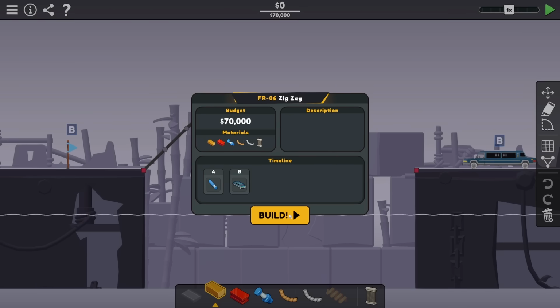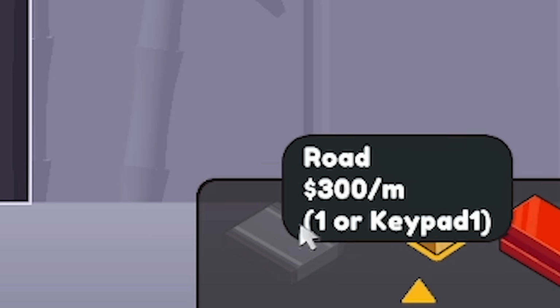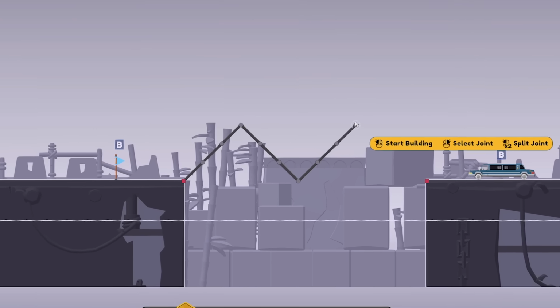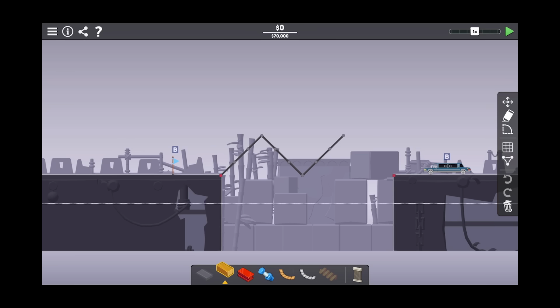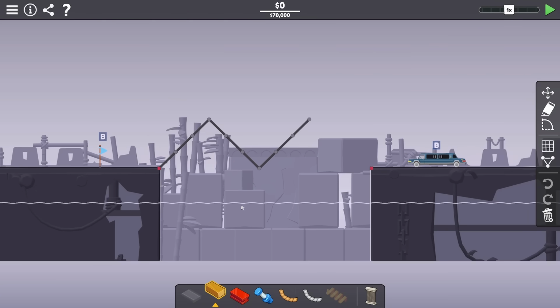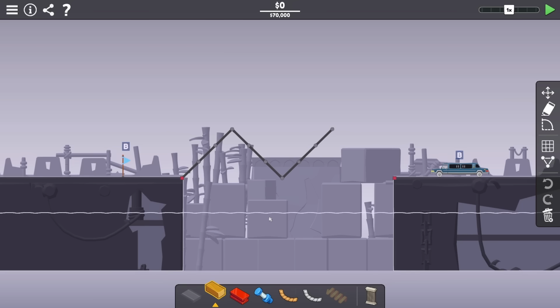Oh, no. The next level is hydraulics. Oh, again, we can't move the road. And we've got a zigzaggy pattern. So I guess we've got to straighten this out somehow. Oh, how am I going to do this? I think we might have to do it next time. I'm going to need to do some hydraulic training before I even attempt this one, I think.